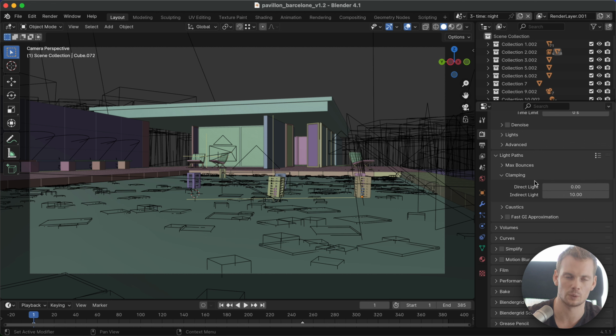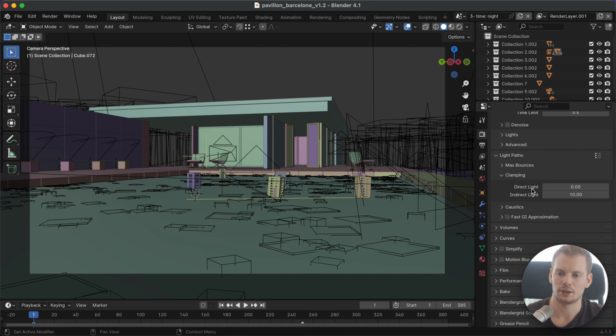It used to be only 1 value, which gives you less control. Having it in direct and indirect is really useful, and it's even so good now that Blender by default turns on indirect light clamping, and it sets it at 10 by default because it's pretty much a good idea to do this in any scene.